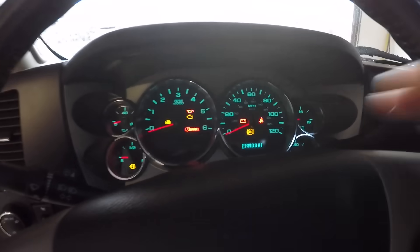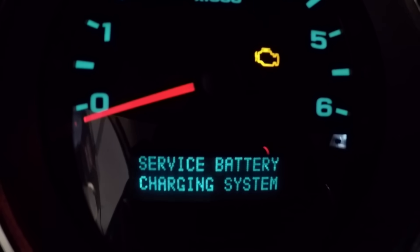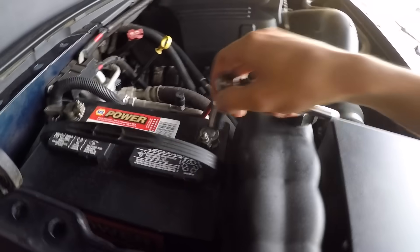Obviously we know there's something power-related going on. When I turn the ignition on we get the interior lights, the radio comes on, overhead interior lights are on — we are getting power. But as I try to engage the starter, you can hear it try to engage and turn the motor, but it seems like there's a lack of power coming from the battery to the starter to turn the engine. The dash reads 'Service Battery Charging System' — interesting.